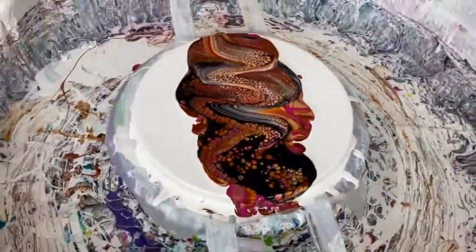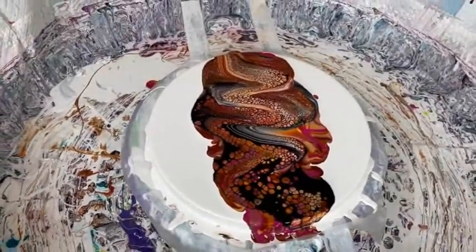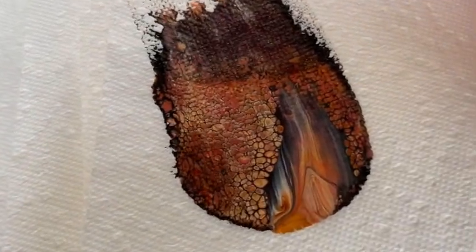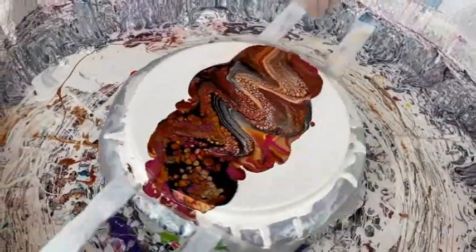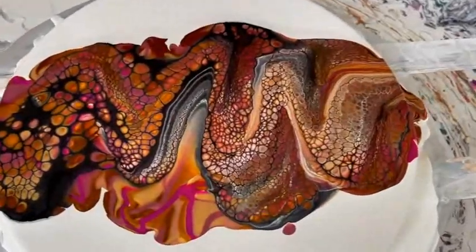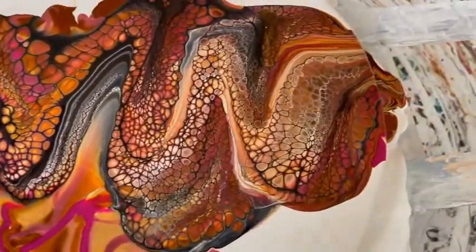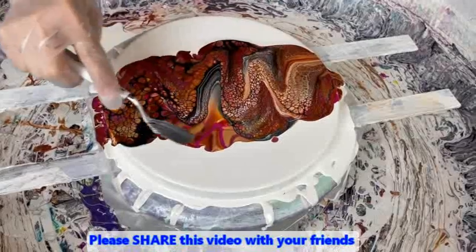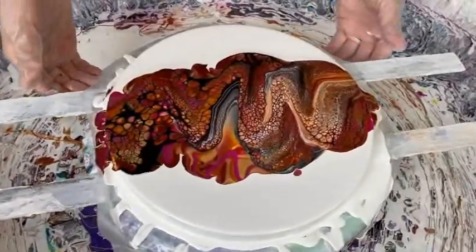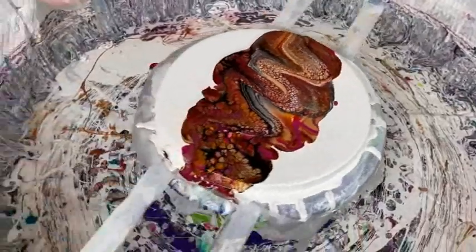We're starting to get some real nice cell action. I can already see the colors — they're pretty. They're even coming out where you wiped it on the paper towel. Towel art! I love the combination of the light and dark browns. I wonder if I should take my little one and go — but I don't want to wreck it. There's that little area that is missed, but I don't think that's going to be a problem because I think it's going to spin out. It might look really pretty actually.